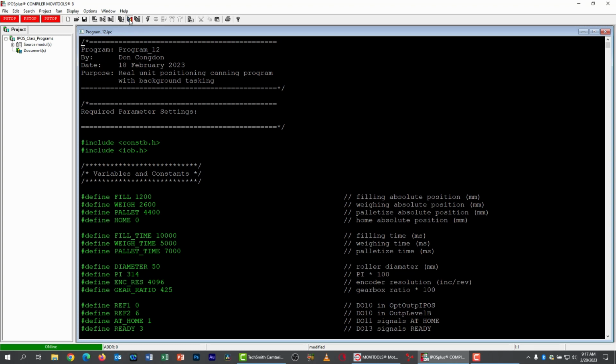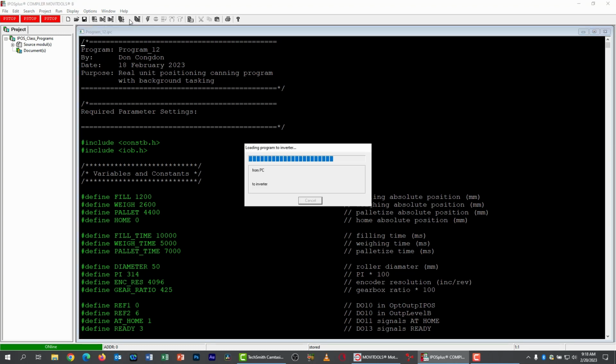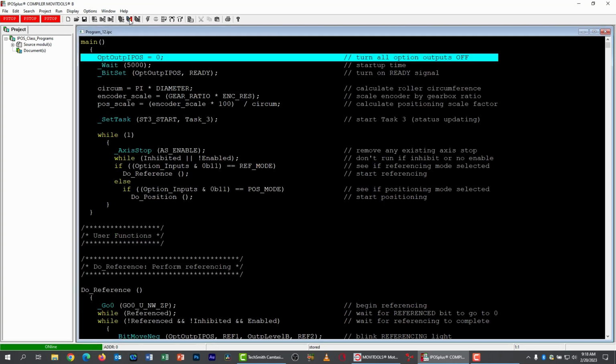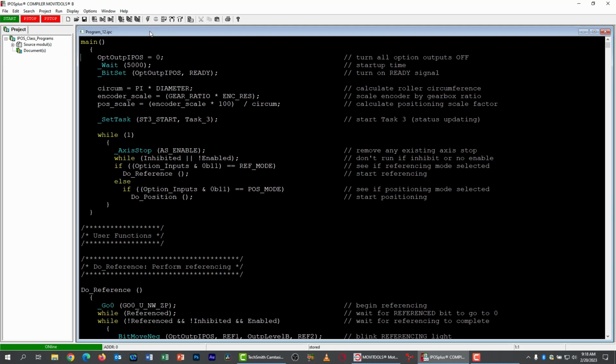Let's compile it. And run it. And before we start playing with the motor, let's just check to see if that background task is running and updating those variables. Let me point something out here. You may have noticed this yourself. Normally, only the first task changes to start when you click the lightning bolt, but notice the third one is now showing start as well.